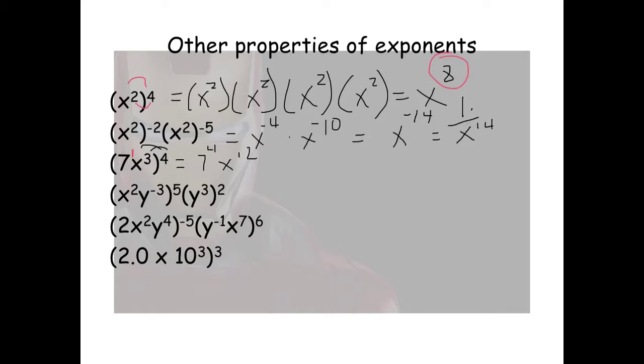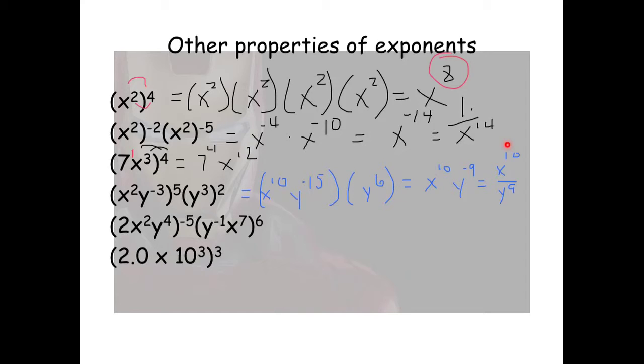If you hit pause, I'm going to do one at a time. So I'll do one. I'll put up the answer, see if you got it right. And then I'll give you another chance to pause for the others. All right, good luck. All right, are you back? This is what you should have got. Final answer here, x to the 10th over y to the 9th.